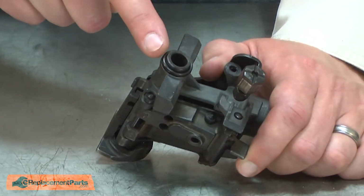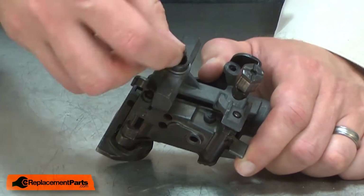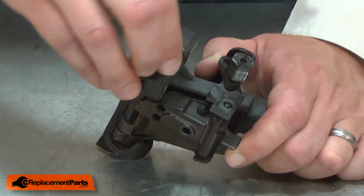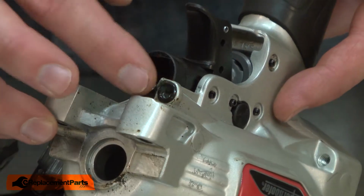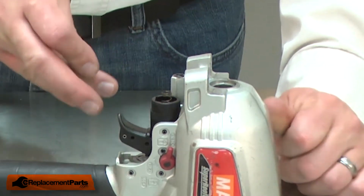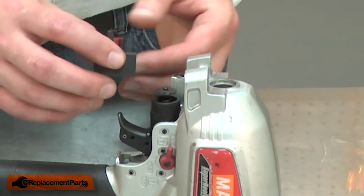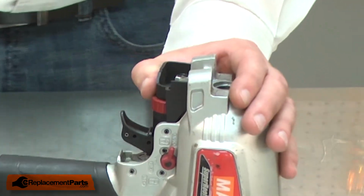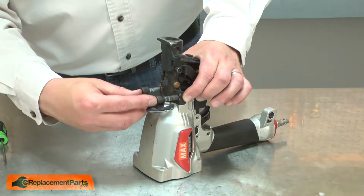Next, I'll replace the O-ring that seals the nose piece to the body. And the small O-ring for the piston feed. Now I can reinstall the nose piece to the body. I'll place the spring back in the trigger linkage, along with the plunger, and then the depth adjustment. And I'll re-secure the nose piece with the screws.